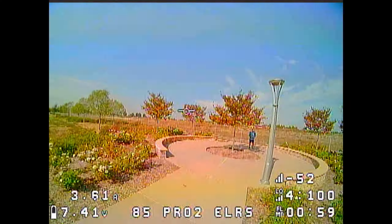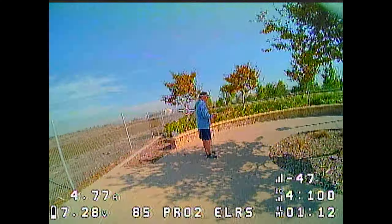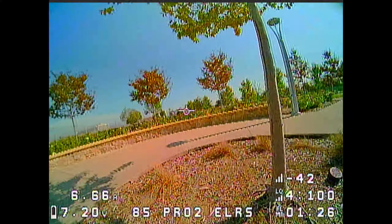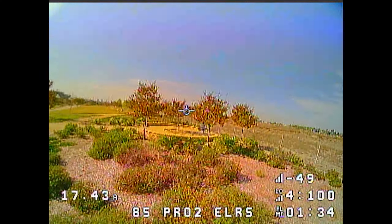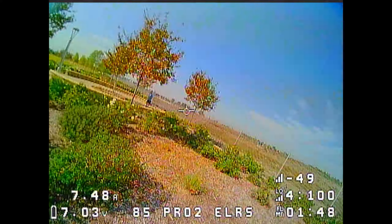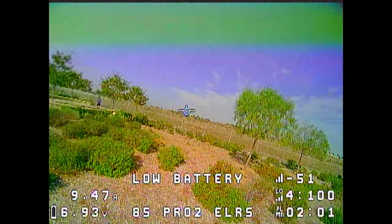The rates are way high. This could use lower rates and a lot more expo — I could dial that in to make it smoother. There's a little bit of wind, and I'm already getting a low battery warning. That's the wind pushing it back. It's a pretty small battery, so for the kV of these motors you're not going to get a super long flight time. You could try a 450, but then you lose some agility and responsiveness.